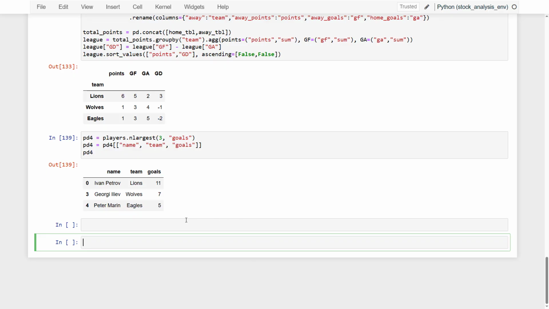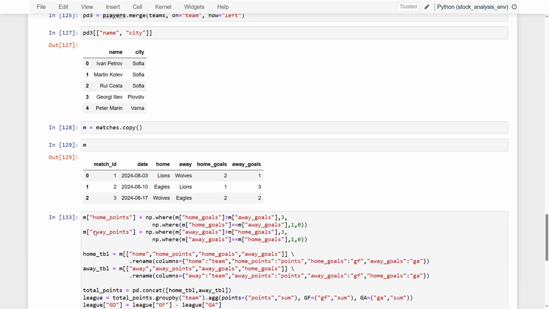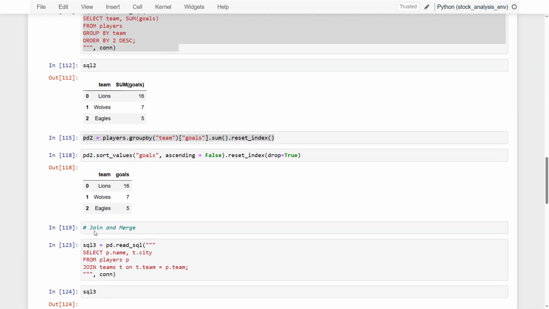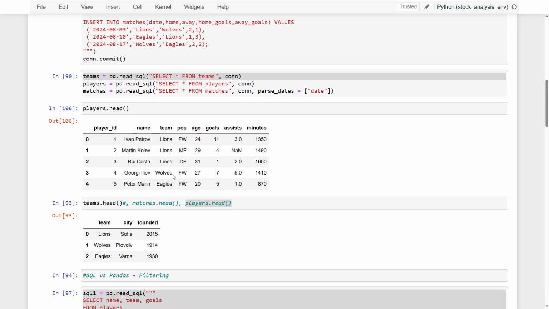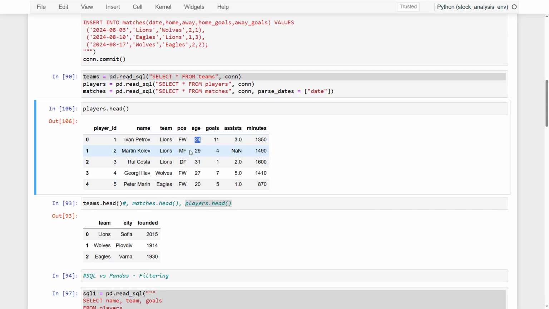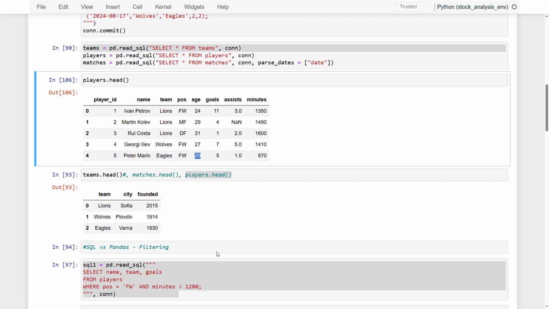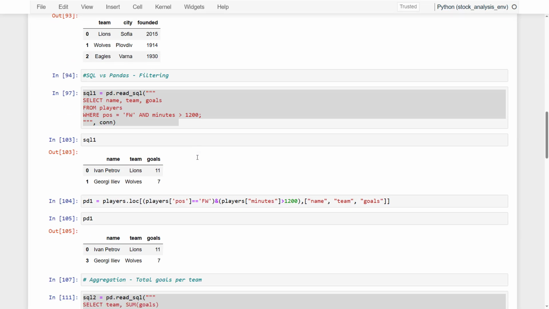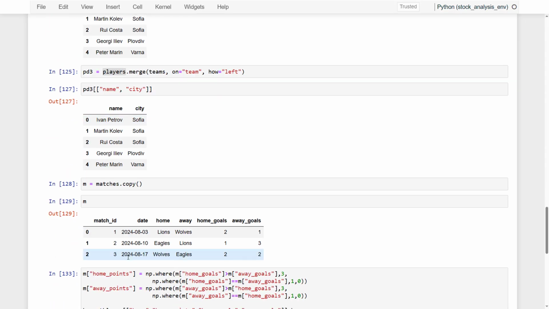And now let's make something more interesting and actually challenging. Let's divide the players based on their age into a few bins. So we have a 24, 29, 31, 27, and 20-year-old. So good bins are, let's say, less than 22, then someone in 23 to 26, 27 to 30, and 31 plus.